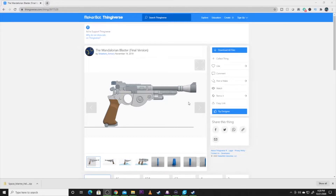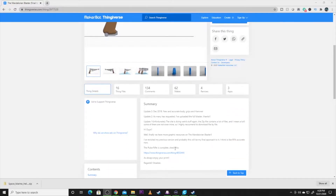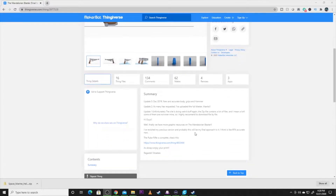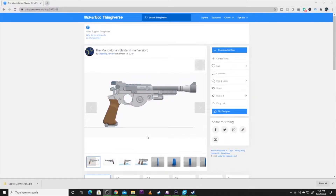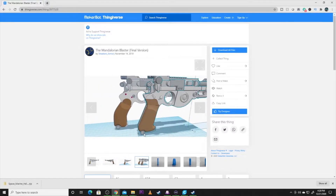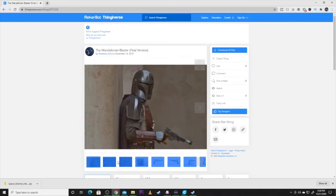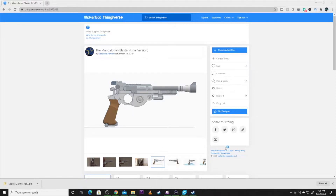This is a really nice model because you can print it on almost any printer. It's 16 files in this one. He's made some revisions and also has his own version of the Pulse Rifle. One thing I particularly liked about this file was these photos of the print side by side, so you can see how to assemble it. A lot of files lack that — you can't figure out the order of operation after you print all the parts. This one they did a very good job. It's very similar to the blaster he has in his hand.